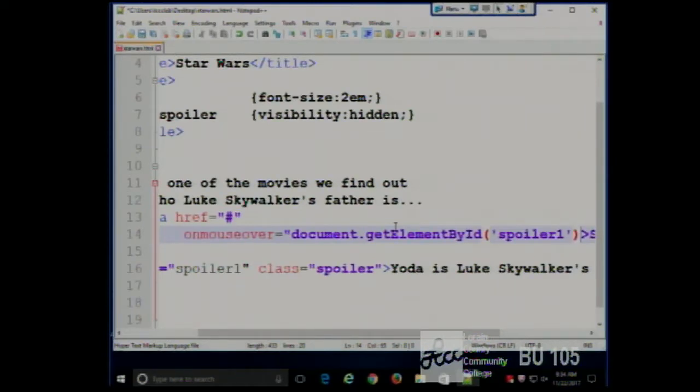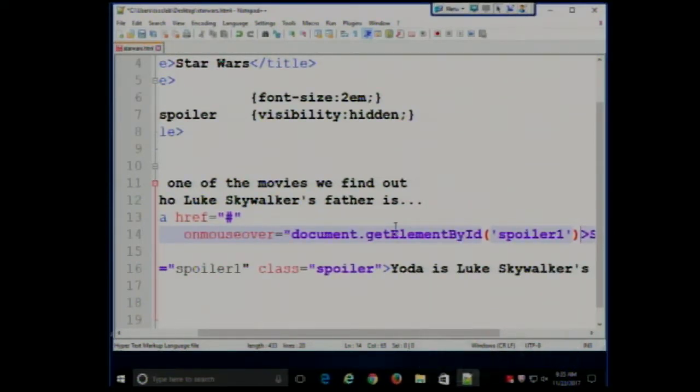But there's more. I sound like I'm doing an infomercial here. But there's more. What about it do we want to change? We could change any number of different things. We could change whether it's visible or not. Well, that's what we do want to change. We could change the font size of it. We could change the color of it. We could change several of these things. We could change the text that appears there.